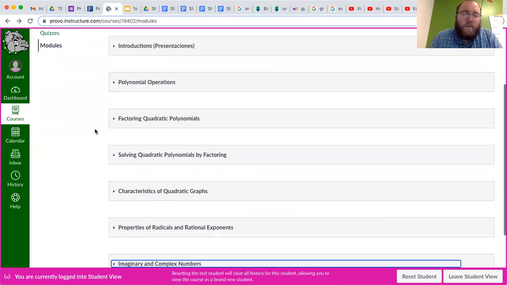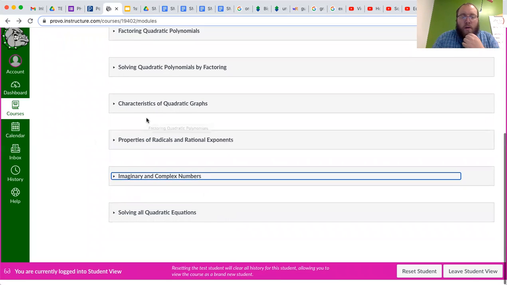So for quarter one, if you're working on quarter one, we're doing polynomial operations, factoring, solving by factoring, characteristics. If you need, go to PowerSchool. The names of those evidences, they call it, or I call it evidence because it's an assessment. It's showing me evidence. They don't really have standards-based grading on PowerSchool, but go to PowerSchool, find the name of the standard, and then you can find it here, and that's the module to work on.